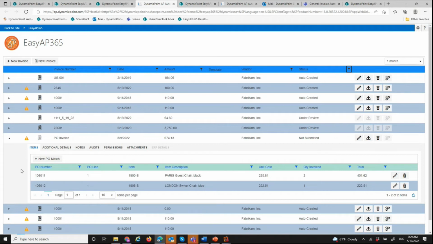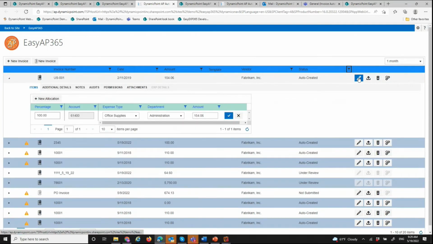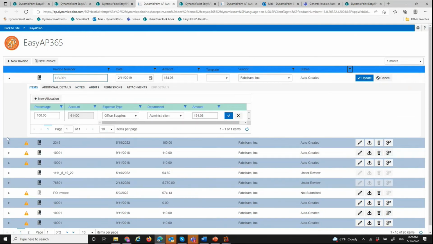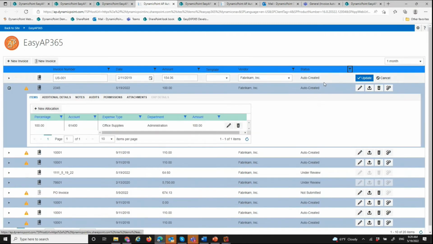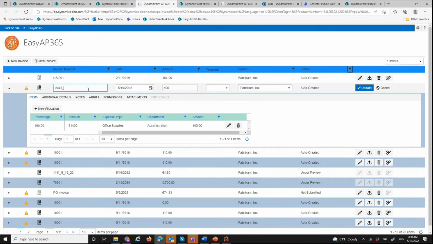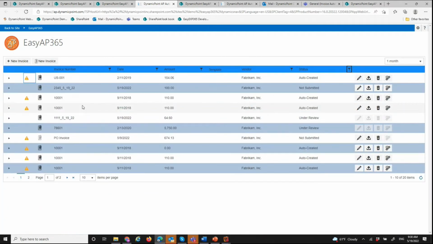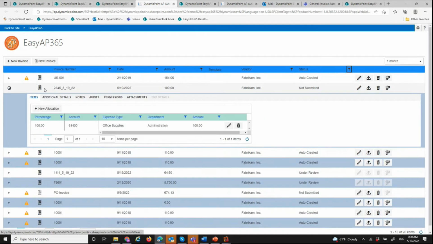That is directly querying Business Central. Another thing you'll notice here is we're getting a little warning message saying, hey, this already exists. And what that means is we're basically performing validation on these line items, querying the information in Business Central to see if it's unique, because we don't want to pay the same vendor twice, right? So if they keep submitting us the same invoice, we most certainly don't want to pay them more than once. So we validate that for duplicate check. If I simply update it, we'll requery Business Central, and you can see the error message is now gone.